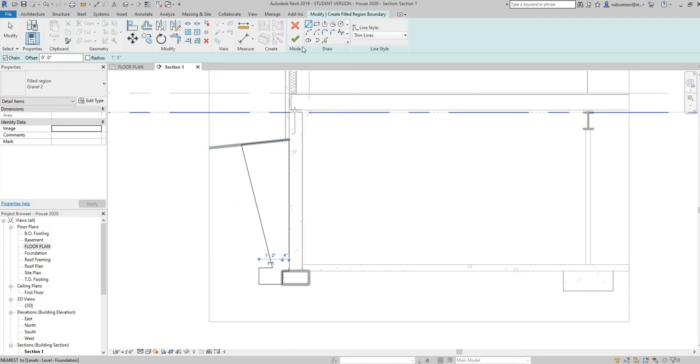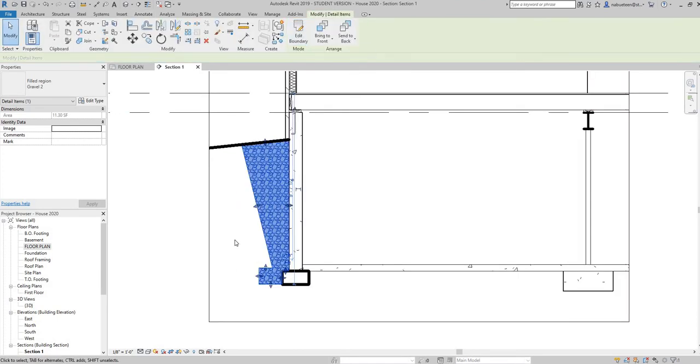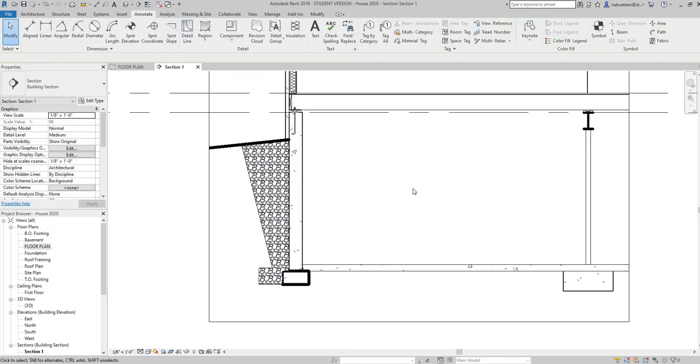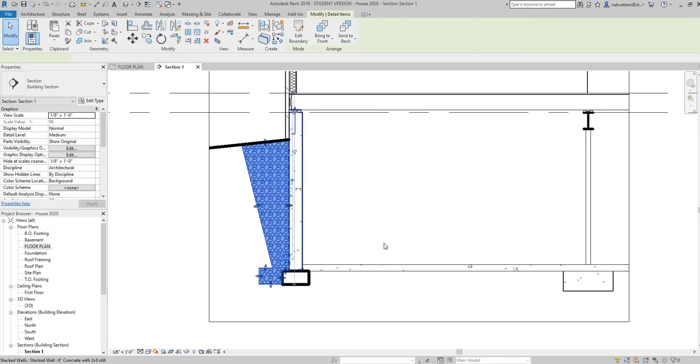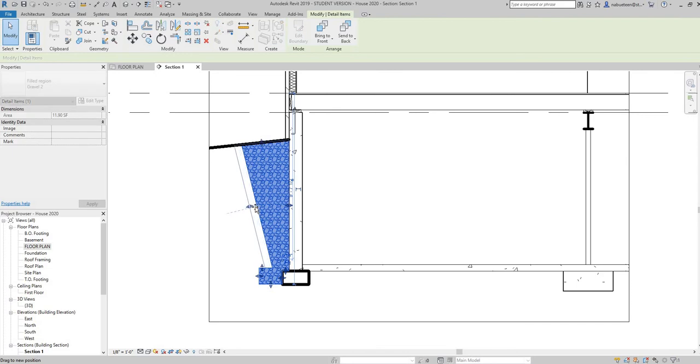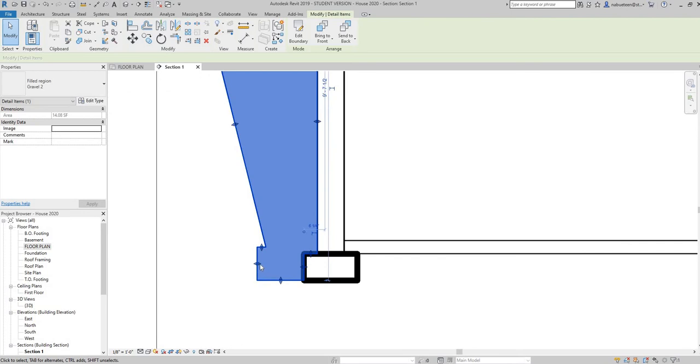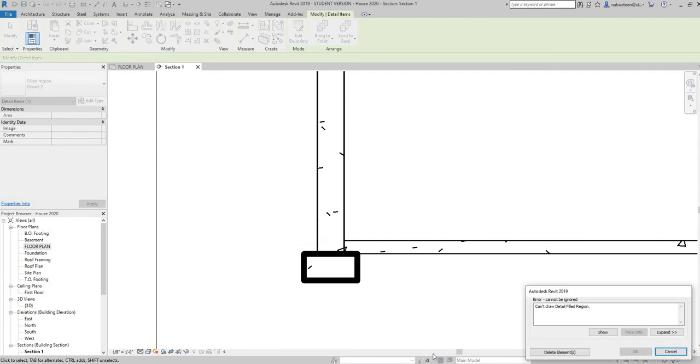It has to be a closed loop, and then say just check here. And it basically did it for us. If you've noticed, when you click on it, you can make it a little bit larger or smaller, whatever it takes, but typically it's about this much here. Maybe this guy needs to be a little bit smaller, maybe something like that.